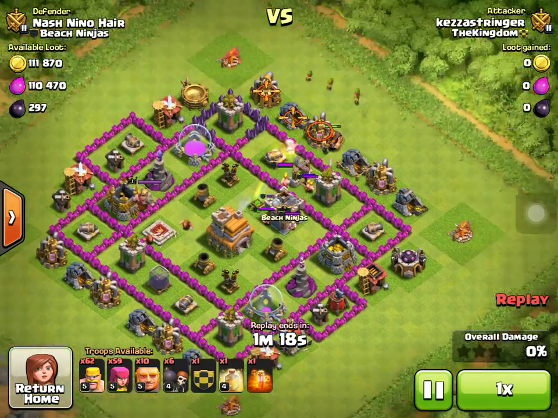If I was watching this live, I would be so terrified because I think if they got one more structure down, they would win. But gladly, they didn't, and I earned 20 trophies from that. What? How? How did you do that?